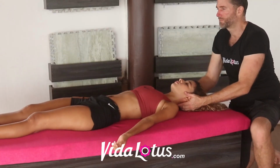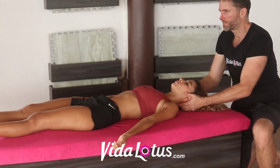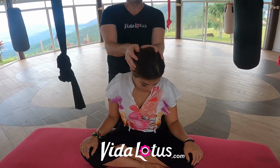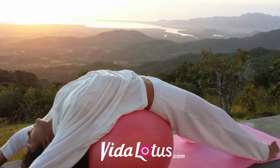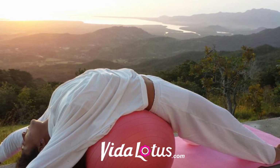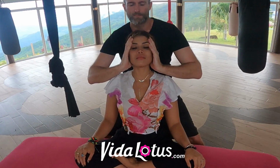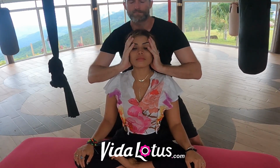An alternate version has the patient lie down on her back, and the helper moves behind and gently grasps the patient's head, placing the middle fingers in the occipital lobes, and then gently pulls the head towards the helper. The third variation is without a helper. The patient lies back on a gym ball for 1 minute, allowing gravity to do its work while you are completely relaxed. After completing the 5 steps, ask the patient to reevaluate her pain.